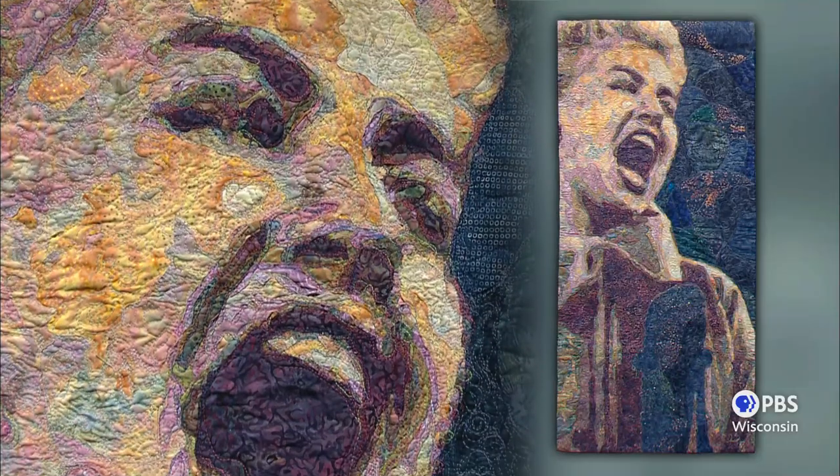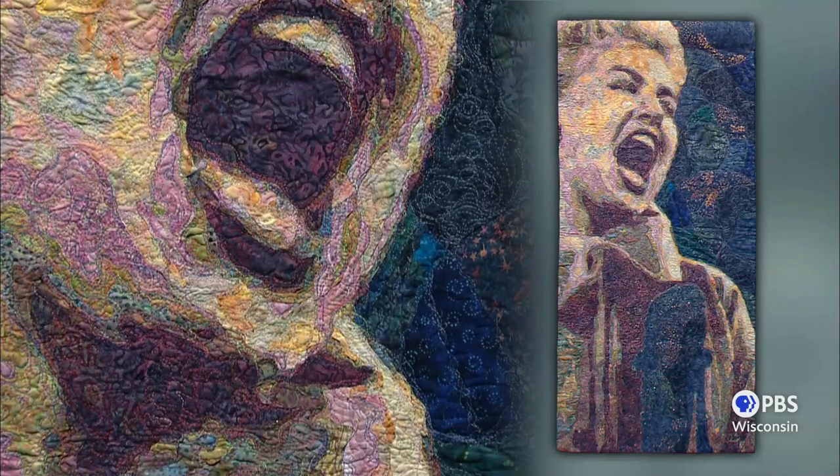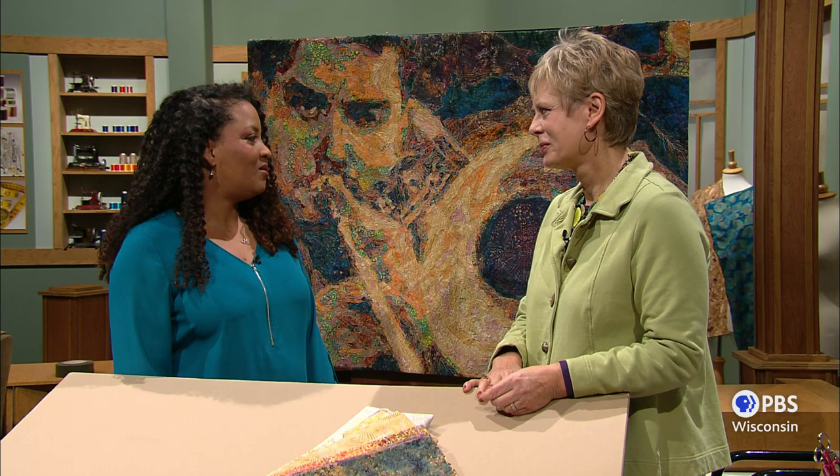We're going to give you some hints later on how to choose photos, but first you need some more inspiration, and Doris Day is the next one. Yeah, that's another picture taken by my uncle Jimmy, and that quilt won Quilt National in 2007. Quilt National is one of the biggest art quilt competitions, and I wasn't trying to win. I just work until I feel tickled by the work, and that's what I entered.